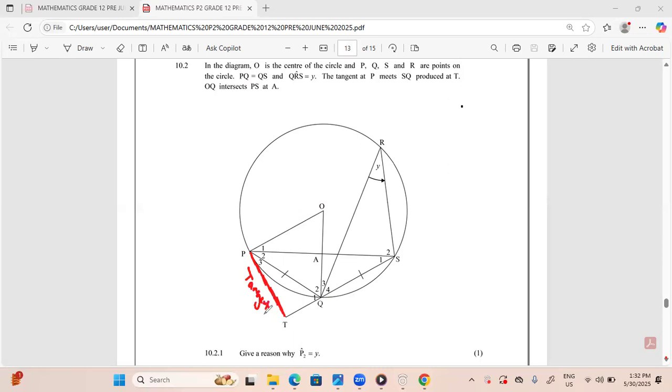Now, you look for the radius which touches the tangent. I want to see the tangent and the radius in contact. They must have a point where they meet. So we have this radius OP. So I have a tangent meeting with a radius OP at P. Now at the point of contact, the tangent and the radius form 90 degrees. Why? Because tangent is perpendicular to the radius. This is a theorem in Euclidean geometry which you must know in grade 12. Tangent is perpendicular to the radius. So this angle here is 90 degrees, because the tangent and the radius are perpendicular to each other.